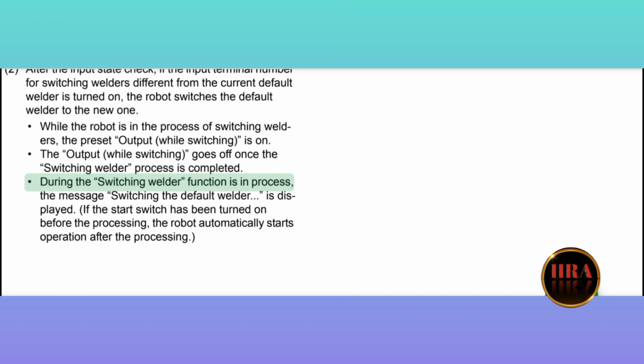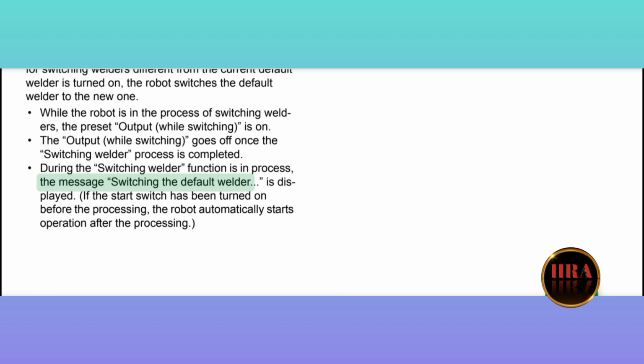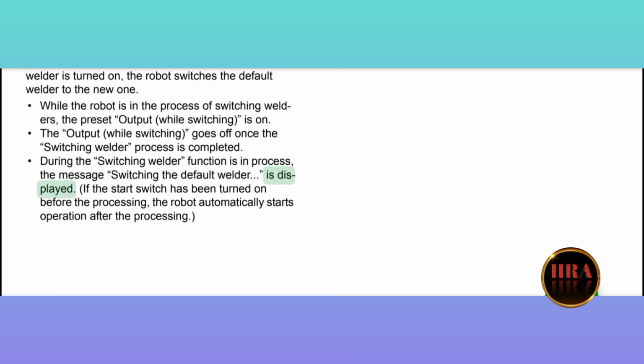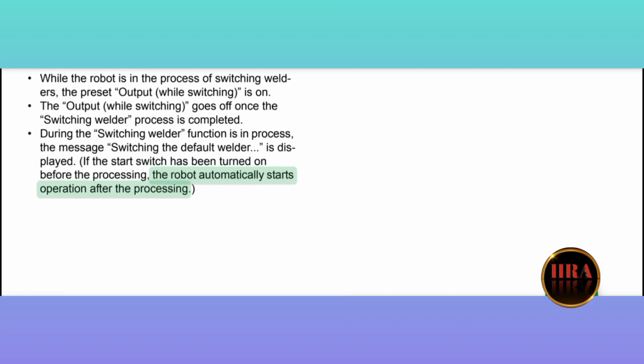During the switching welder function process, the message, switching the default welder, is displayed. If the start switch has been turned on before the processing, the robot automatically starts operation after the processing.